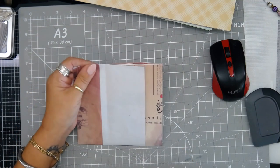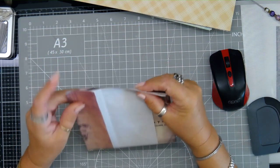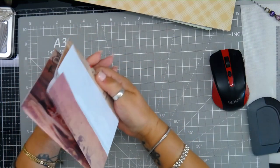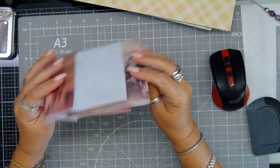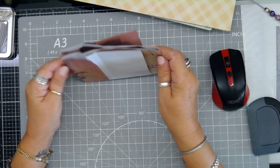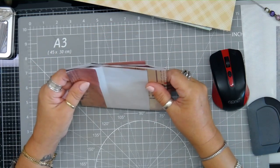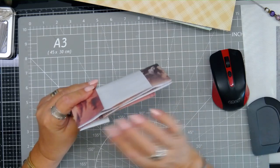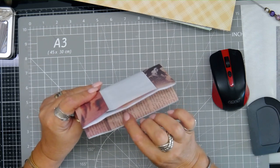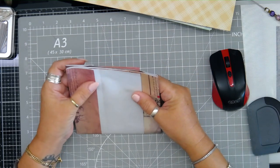See, my head's fried because I've got so many ideas in my head, and now I can't make it work. But you'd have a pocket and a pocket and that middle pocket there. You could still use the top because it's a flip. You could even have it so this one comes down and you could have something in there, even if it's writing. Or you could leave it like this and you could have a pocket there. So you'd have 3 pockets at the top, 3 hidey pockets.